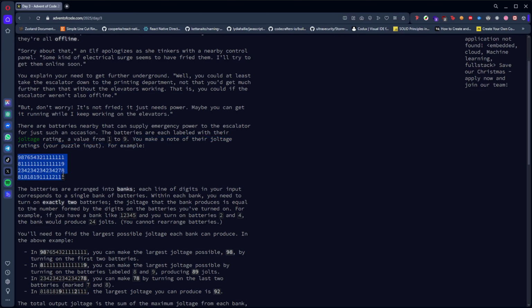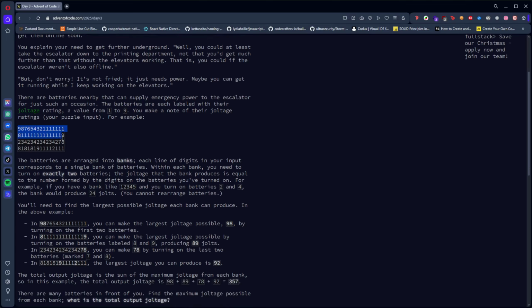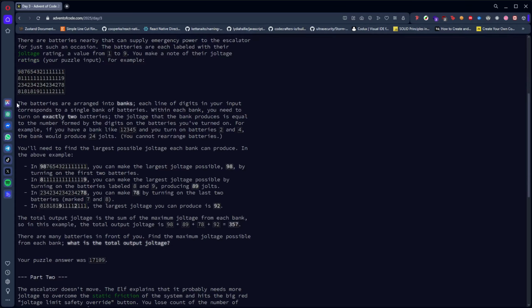For example, we have a bunch of numbers here, so this will be explained now. The batteries are arranged into banks. So this is like one battery, and each of these lines represents a bank. Each line of digits in your input corresponds to a single bank of batteries. Within each bank, you need to turn on exactly two batteries.